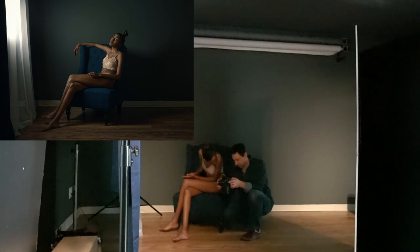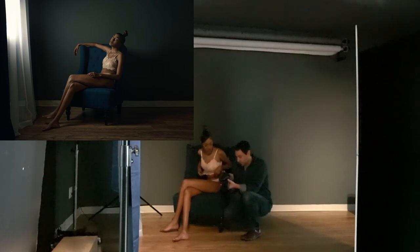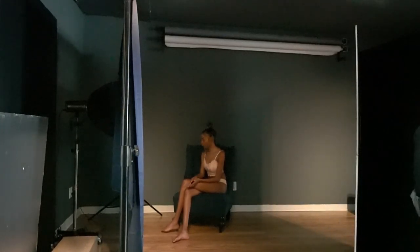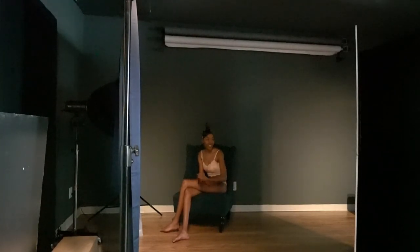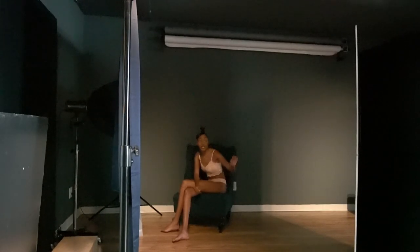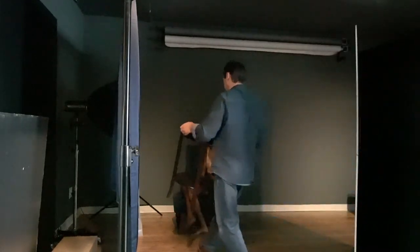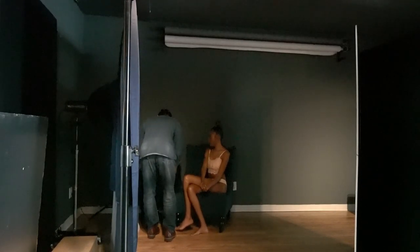See how the color of your outfit is contrasting with your skin? You should pick that color in particular. Especially because we have the blue chair and the gray background — I wanted that to really pop so I don't have to Photoshop that out. I might put an end table there as a prop — like you're at home, waiting for your husband to come home. You're married today for the shoot. My husband's name is Mr. Jones.